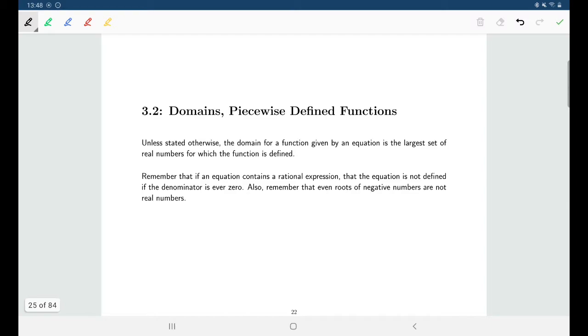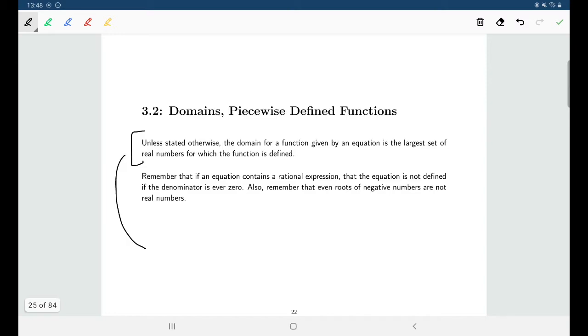Now, one other place for us to think about this going forward is that this may be a little bit different if we're thinking about word problems. Because in a word problem, if I'm looking for the domain, it's not just what are the values that I'm allowed to put into this function and have it give me an output, but it would also be what are the values of x that would make sense for this function in the context of the story.